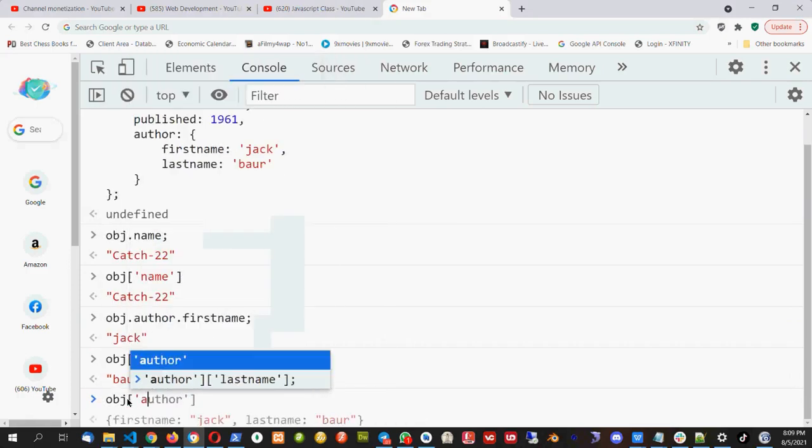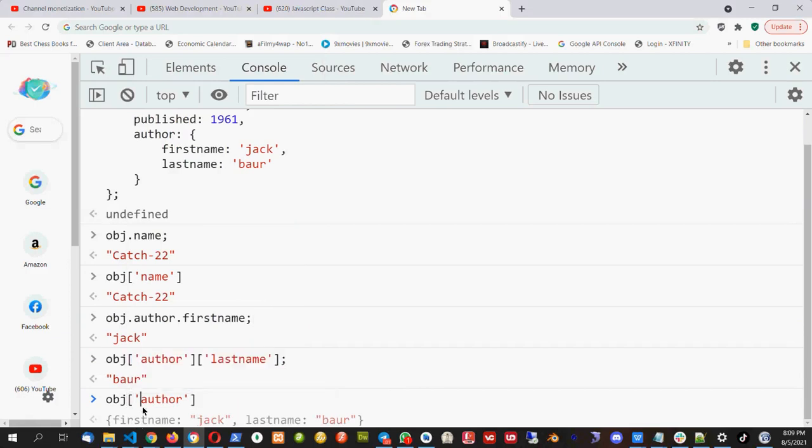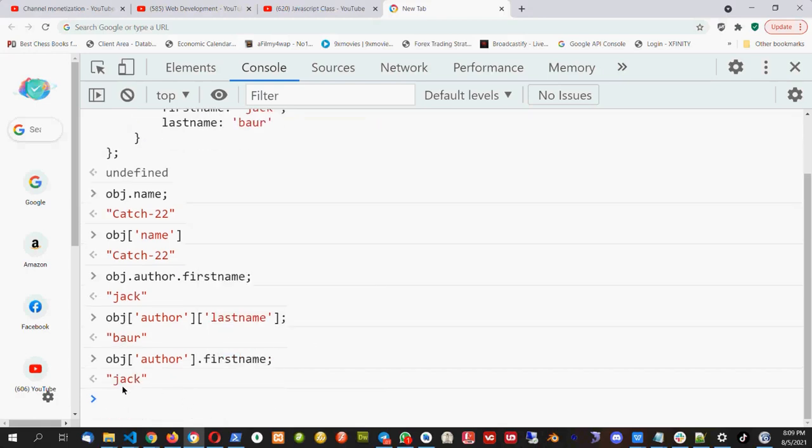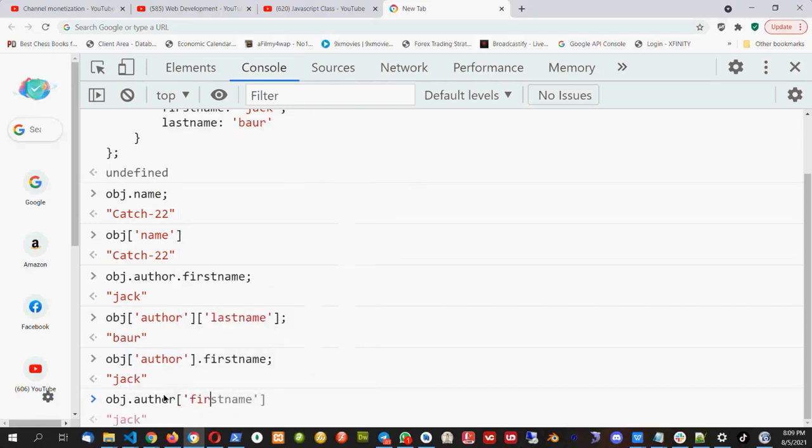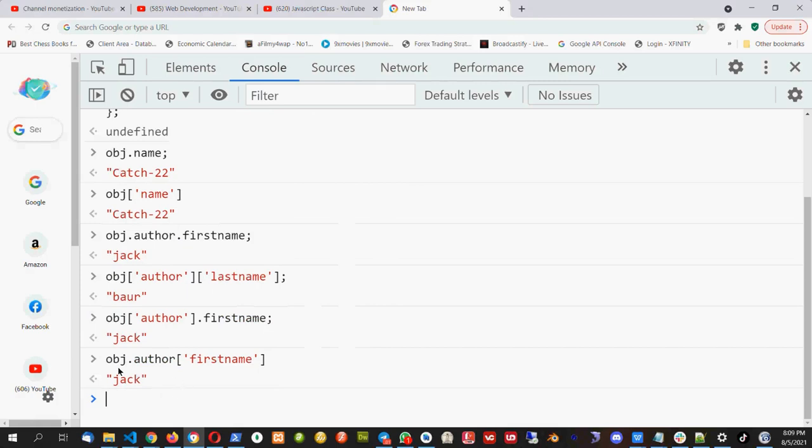I could also do like this, object, author. So author, I'm using this rectangular bracket, and for this first name, for example, I can use dot. So here I can say dot first name, so I'll get Jack. Okay, so either I can mix and match, or I can use dot notation, or I can use only rectangular bracket notation. It's up to me, whatever I want. I could also do like this, object dot author, then I can start with the rectangular bracket, first name. Okay, so I can mix and match and do whatever I want to do.